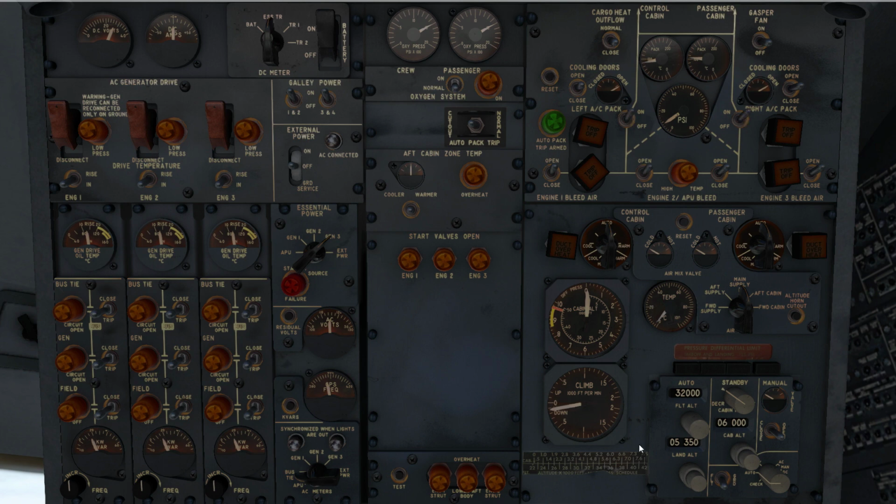Air conditioning and pressurization. Let's enable the packs. Reset to flight mode. We are pressurizing now.